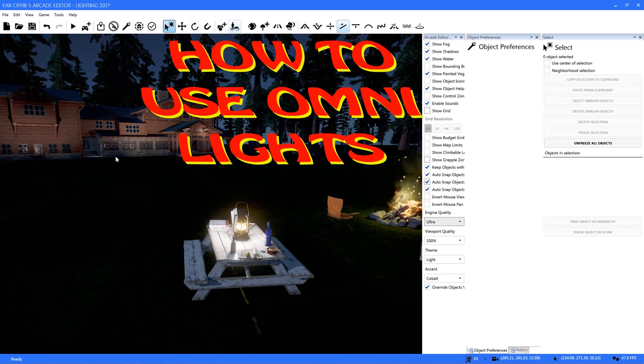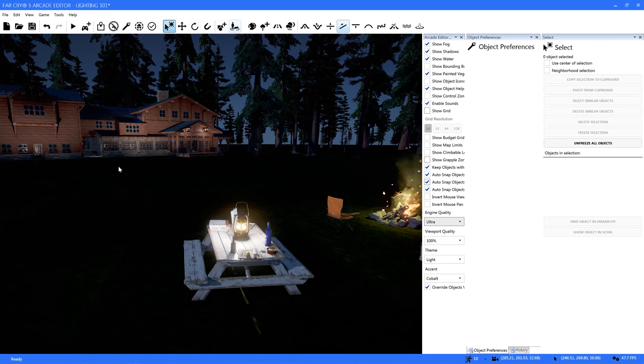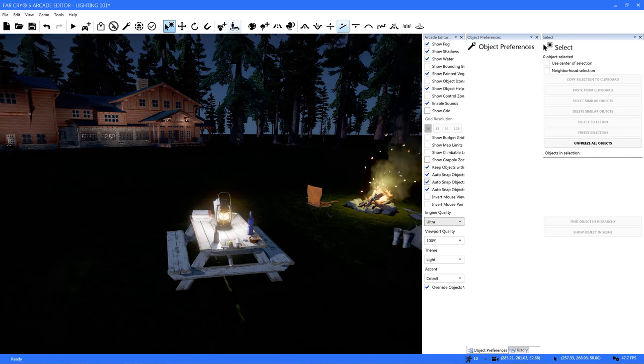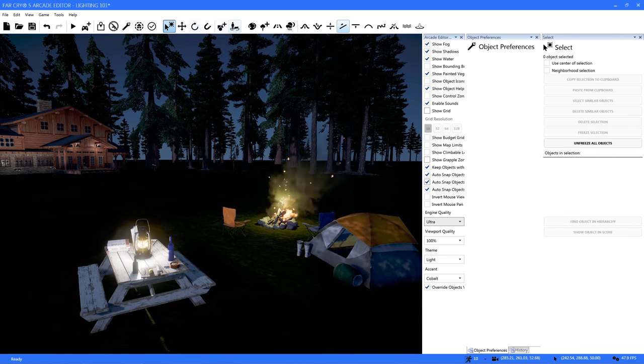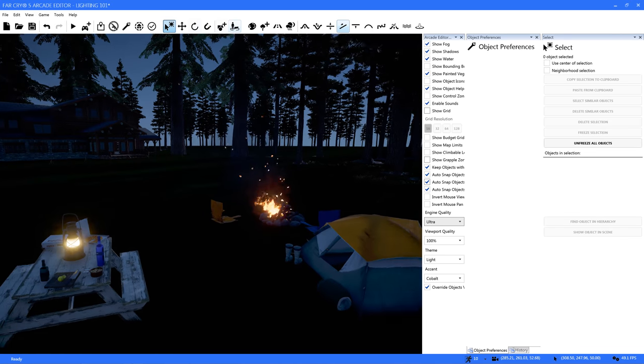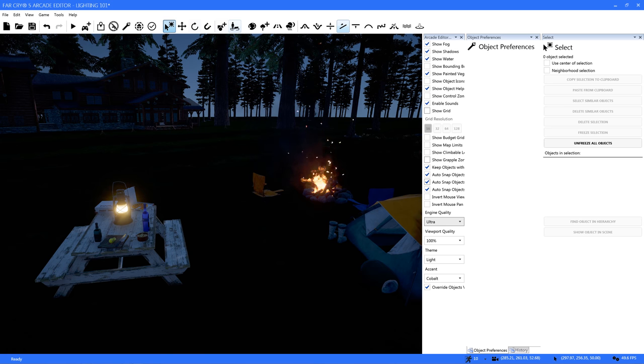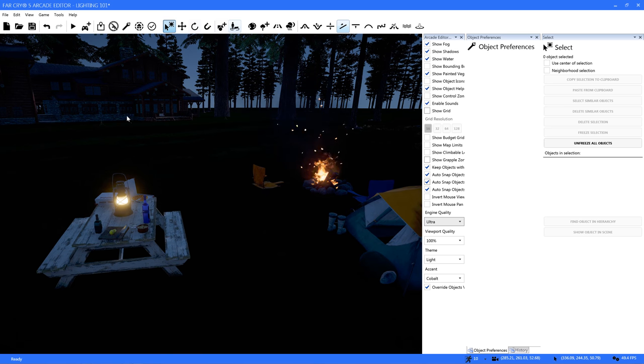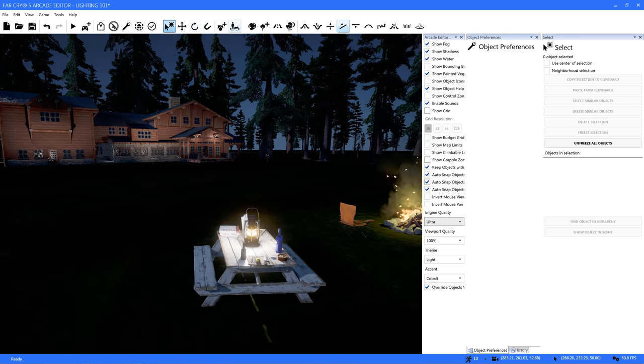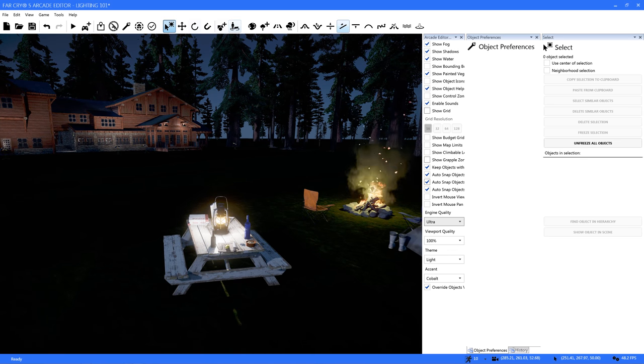Hey guys, Troll HDPC here, and I would like to show you how you can end up with this if you started with this. And these are the two exact same scenes. I have everything selected as lights, and all I have done here is add omni lights and omni floods. That's it. These are the exact same rendered pictures.